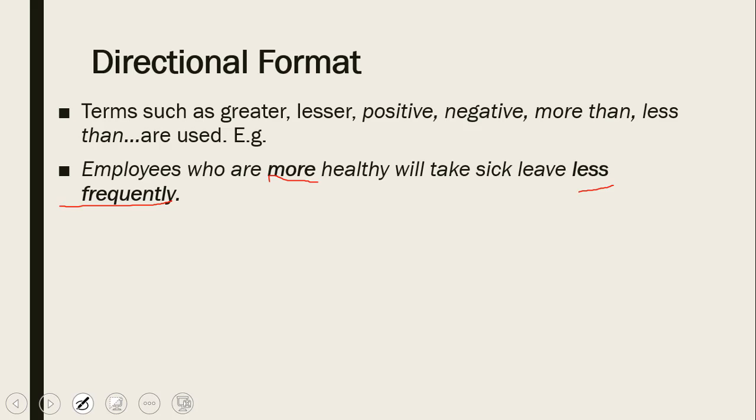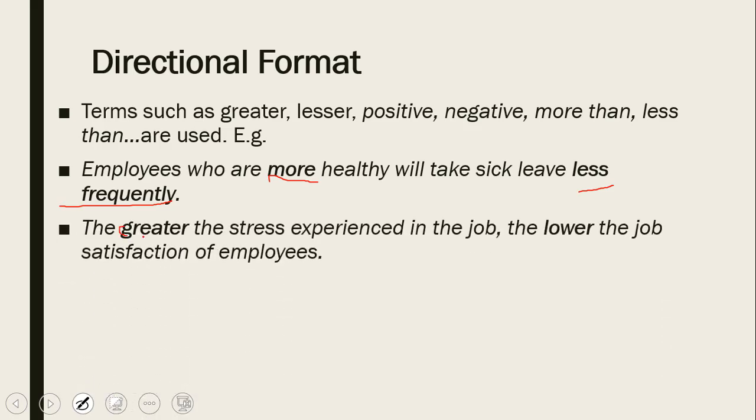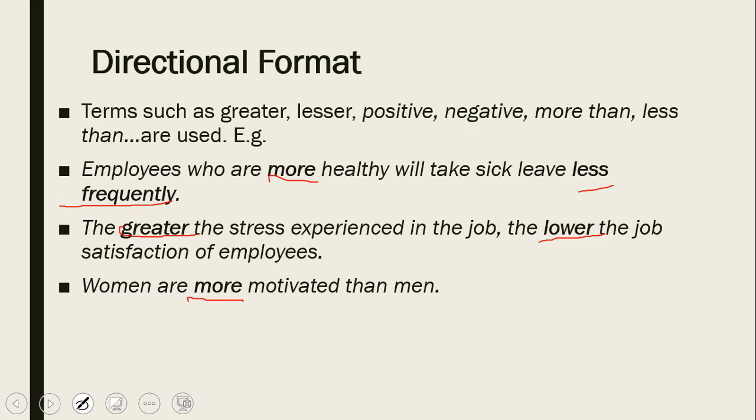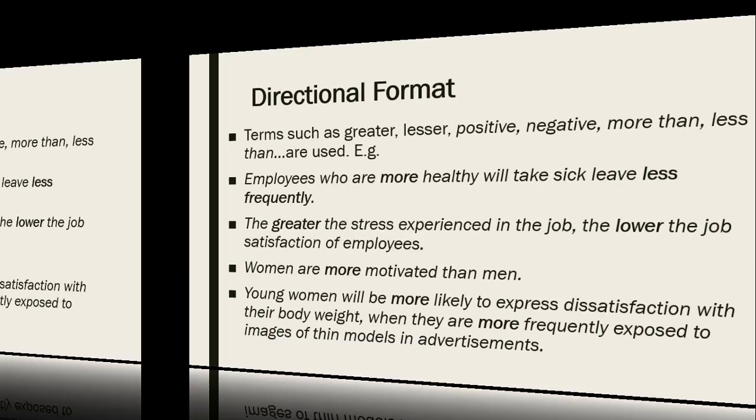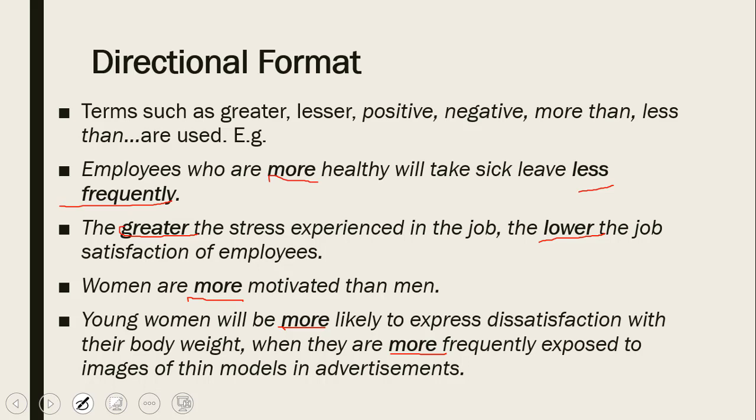Another example, the greater the stress experienced in the job, lower the job satisfaction of the employees. Look at another example, women are more motivated than men. Another example, young women will be more likely to express dissatisfaction with their body weight when they are more frequently exposed to images of thin models in the advertisement. So it means that hypotheses which were expressed in if-then format can also be expressed in directional format.